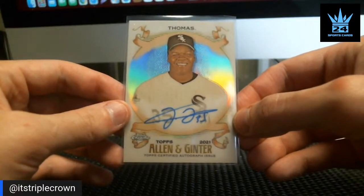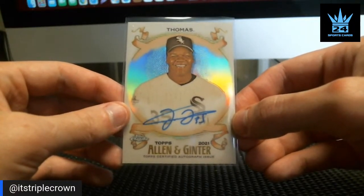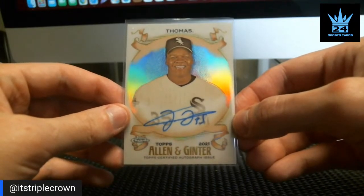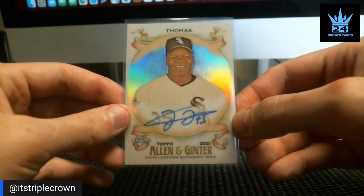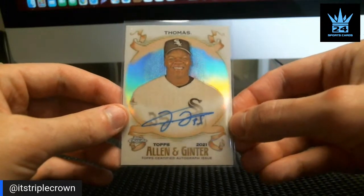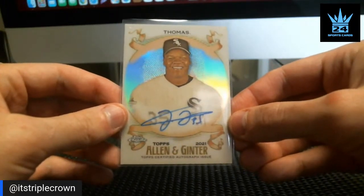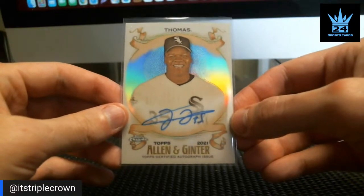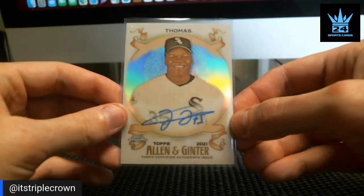Quality control is a little bit better than some of the other Chromium products I've seen. There are some issues with print lines in this, but they're not as bad as a lot of the Chromium products that I've opened this year. So if you're looking to get a box for the holiday season, or you're just looking for something to rip, this is a really solid rip, I would say.